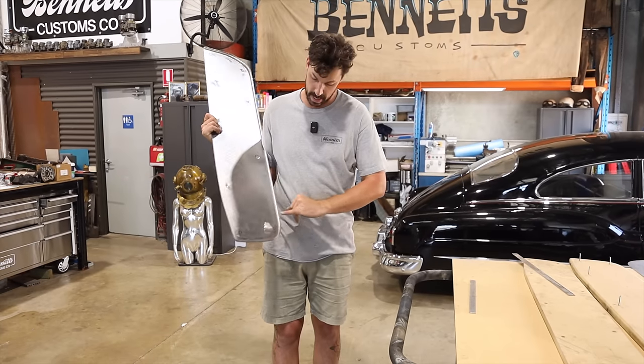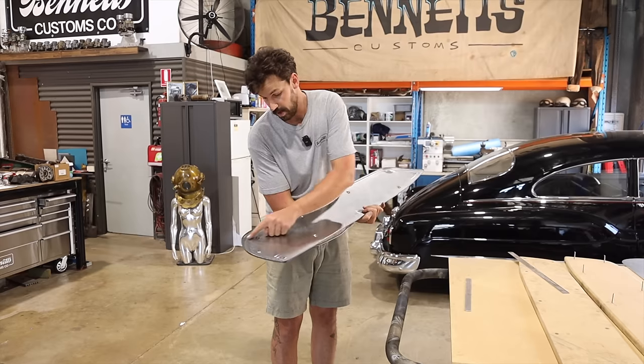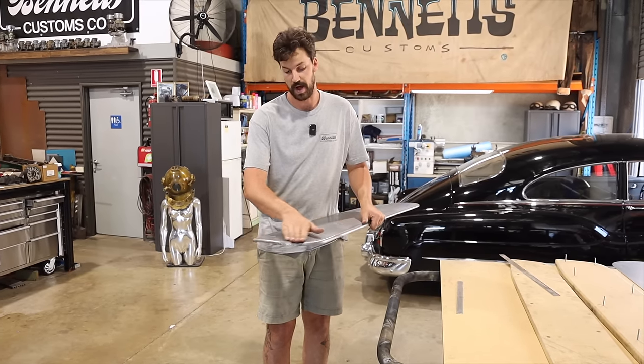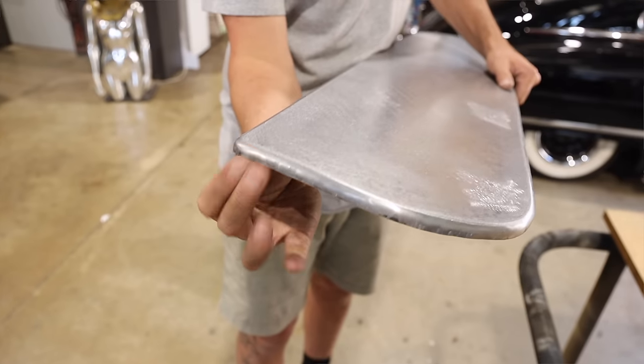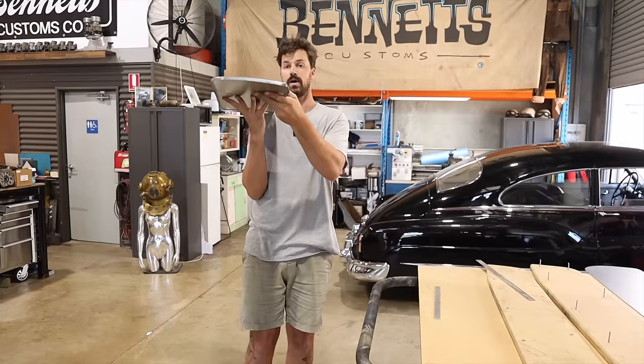edge. Inside here I've just hammer and dollied both the top and bottom, and that's taken a little bit of that low spot that was caused by that. And you can see I've put this in the shrinker just a little bit, just to start to add a little bit of profile on both sides.